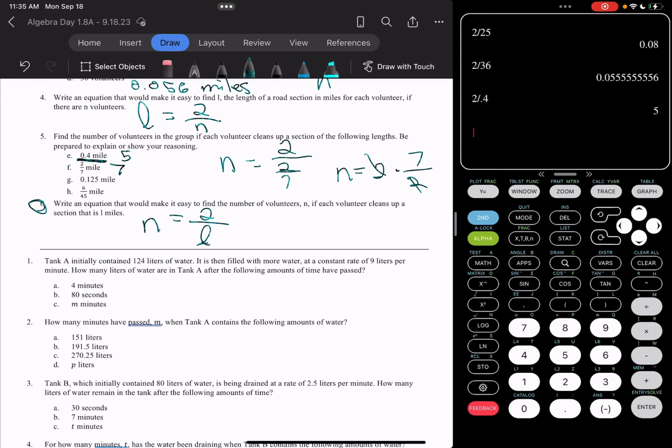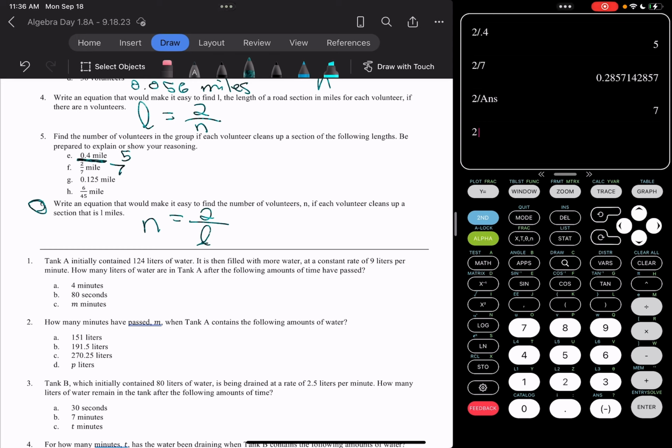Now you can also prove that by 2 divided by 7, we get a decimal here, all right? And then you can do 2 divided by the answer, and that's going to give you 7. Remember that the answer button helps us to find out using the answer that we got in the previous line. So either way, you're going to get 7. So you can play with those fractions or you can convert them to decimals. I would encourage you to play with fractions so that you get really good at them because they are really important.